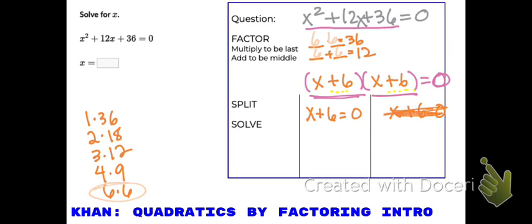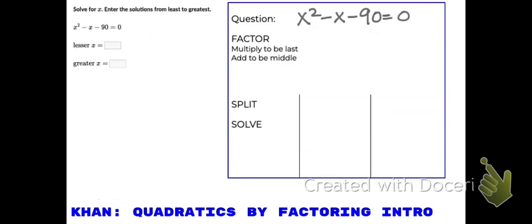So let's solve this equation by subtracting 6 from both sides. And we see that x equals negative 6. Only one answer. Let's try one more. This was also a commonly missed question. Remember, first we need to factor it. We need to change this to a multiplication problem, so then we can use the zero product property to solve it.